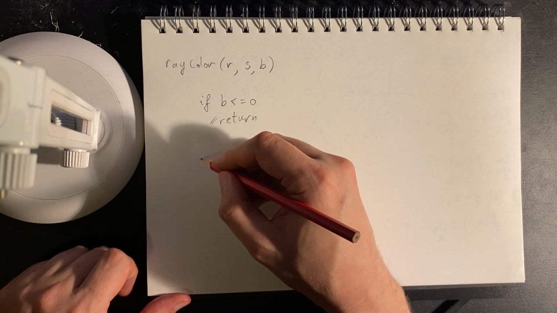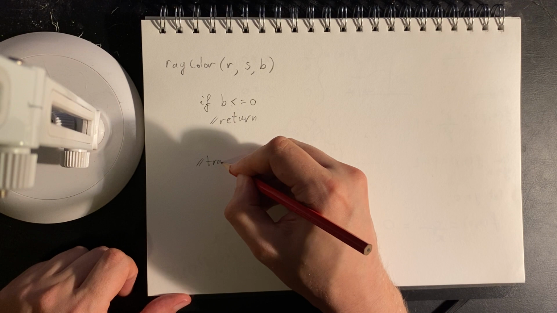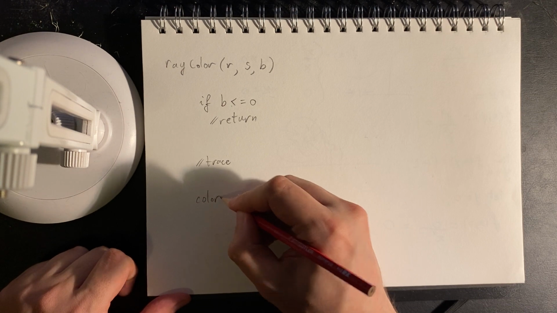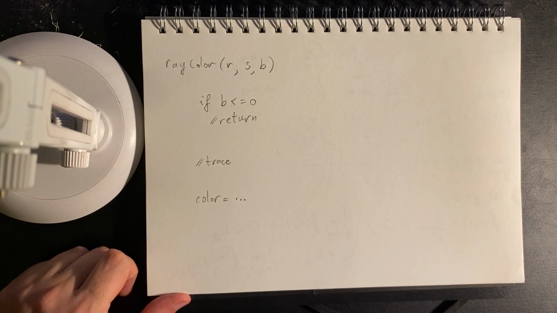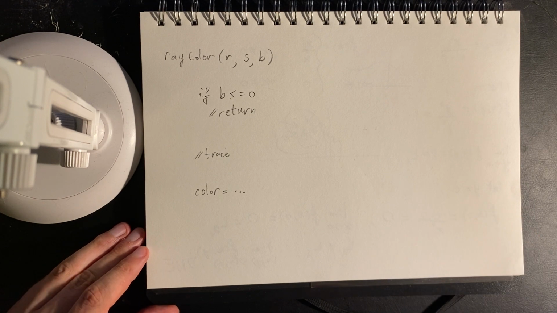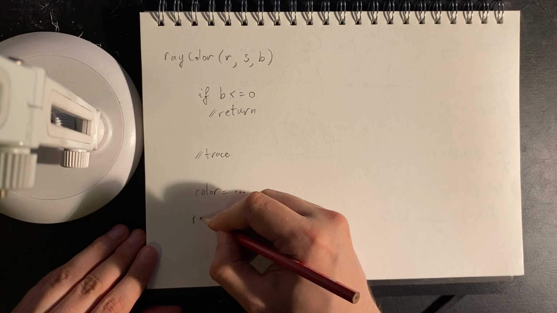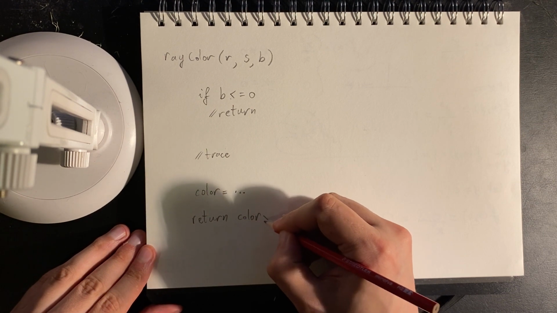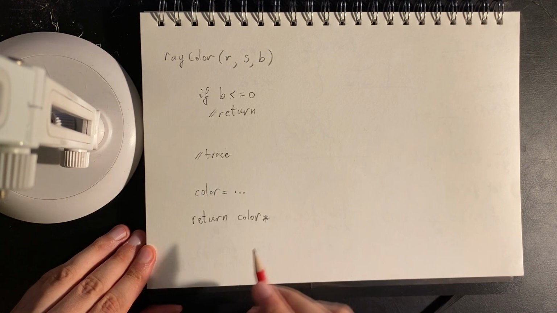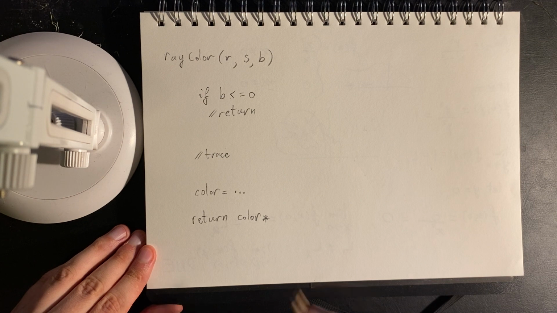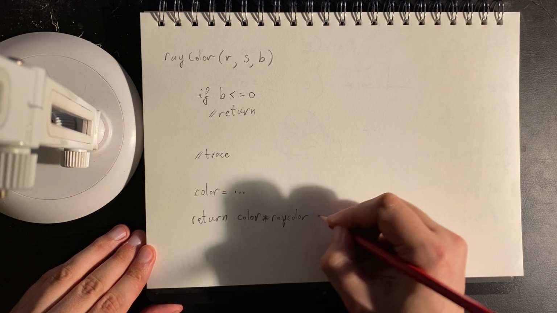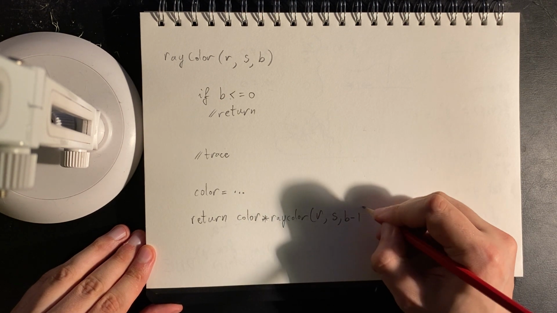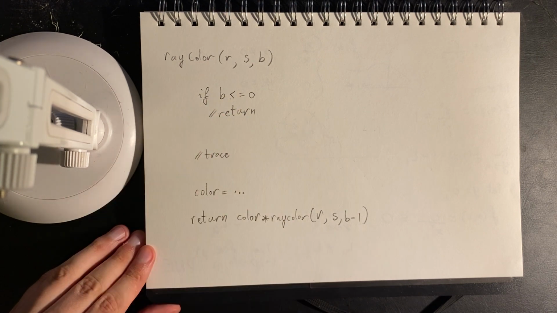If that doesn't happen, then we'll do some work to check against all the spheres and trace. And then, after that tracing has happened, we'll either have a new color or it'll basically give us some color info. And then what we do is we take that color and we use that to tint. We tint that against the future color. So then we go, okay, ray color, the same ray, the same set of spheres, the same scene, but with the bounce count reduced by 1. So we'll eventually be getting towards this early exit condition.